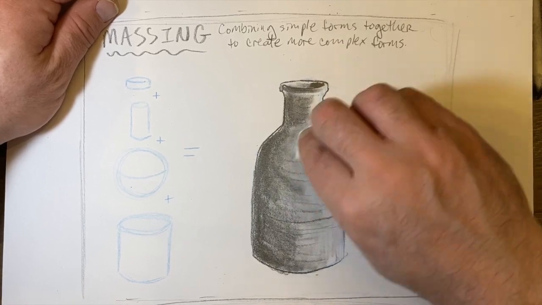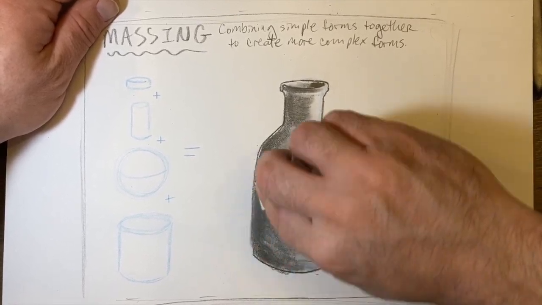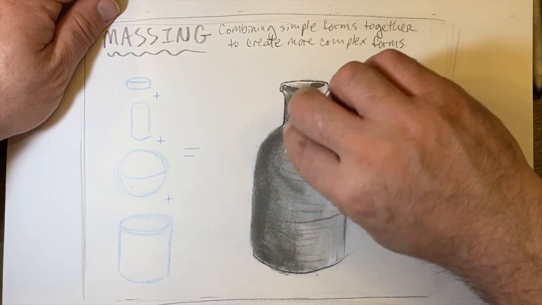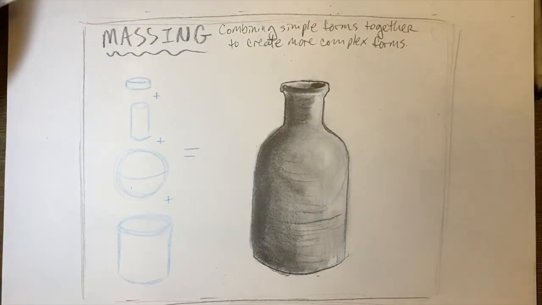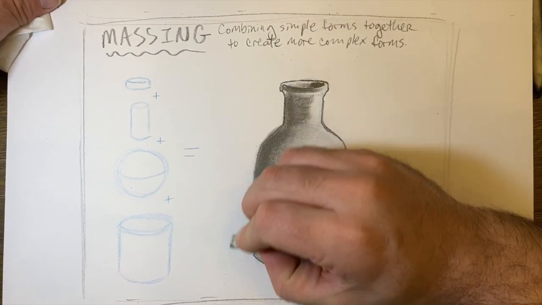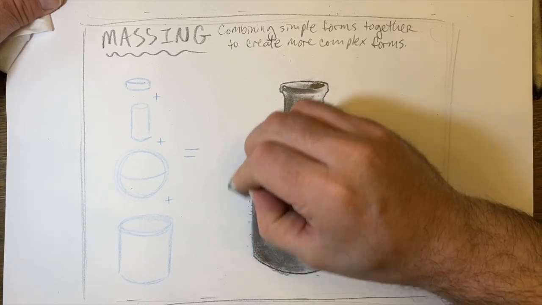If you go outside the lines, that's what your eraser's for. You can clean the edges as you go, or you can wait to the very end and clean it all up at once.